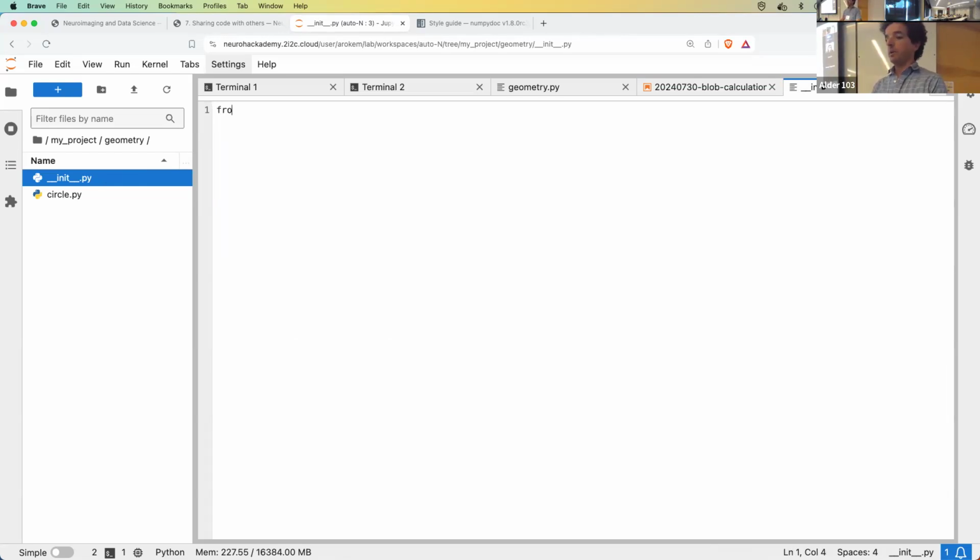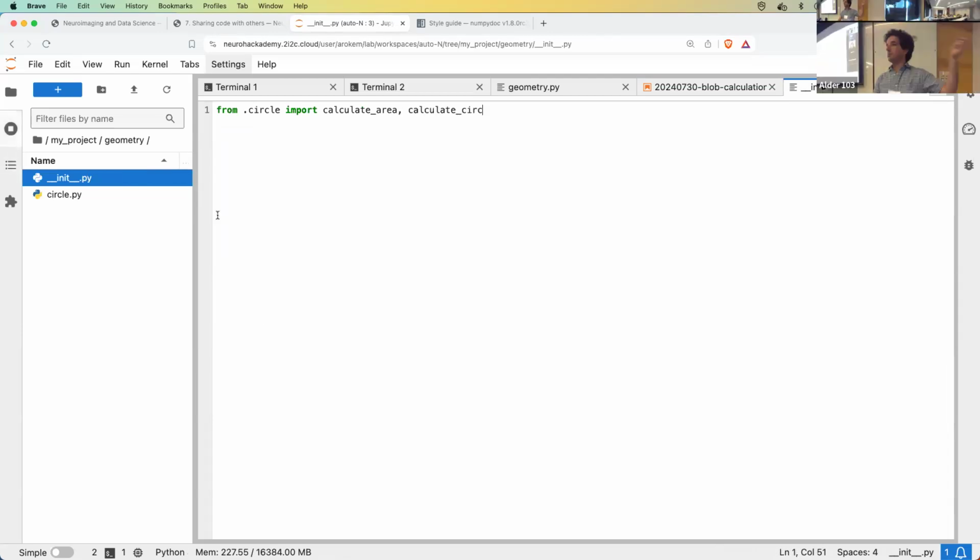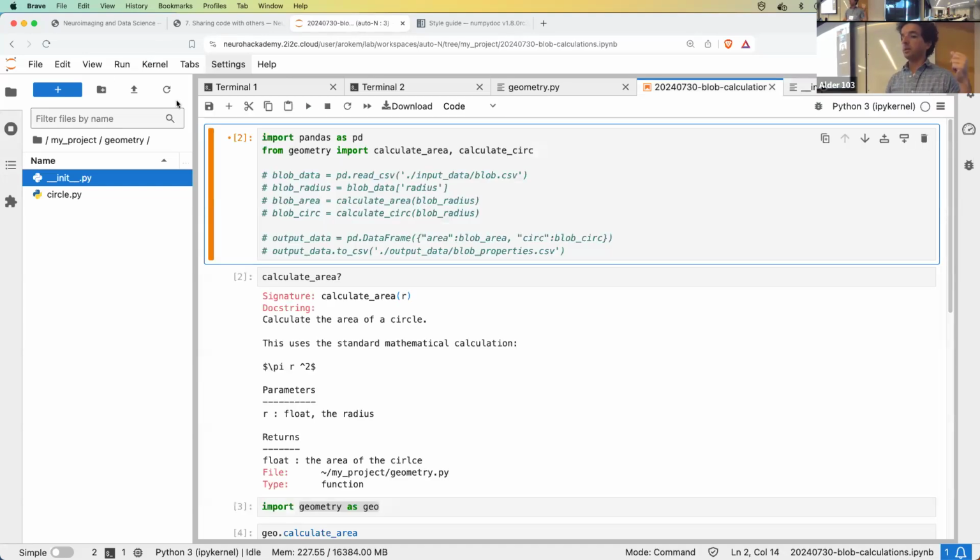For example, I can type from circle import calculate area, calculate circ. So inside of the dunder init, I'm telling it, this is a convention to say in this folder, look for something called circle, and from that thing called circle, import these names. And so now I think that this should work.